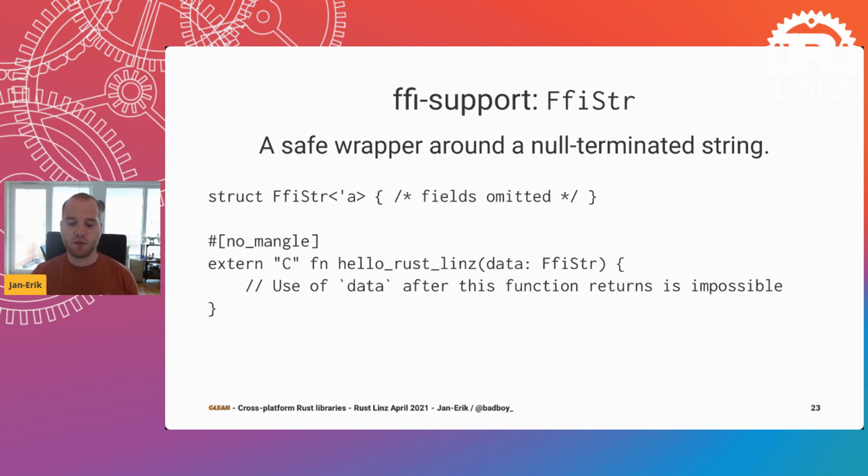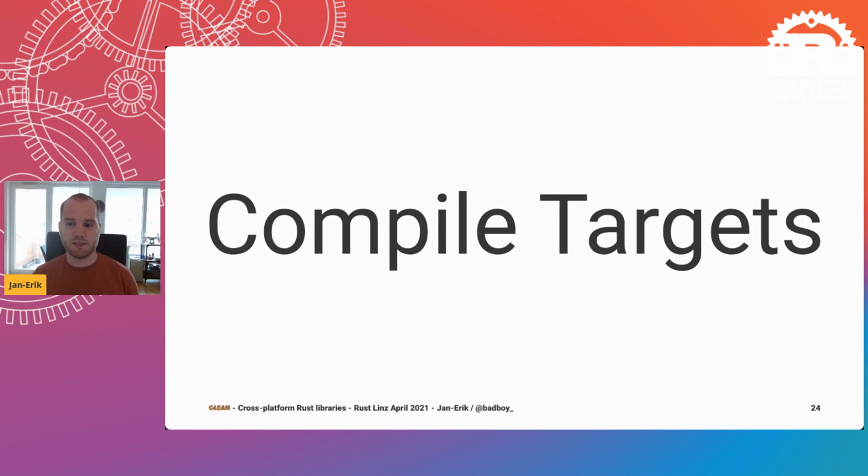So let's look at compile targets next. Most people write, compile, and run their Rust code on their own machine. Sometimes, obviously, they need to run it elsewhere. And that's when you need to reach for the compiler to actually compile for that other target. Think about compiling on your Mac and running on a Linux machine. Luckily, the Rust compiler is a cross compiler by default. The Rust compiler knows how to take Rust code and turn that into some other machine's machine code. That only applies to Rust code, though.